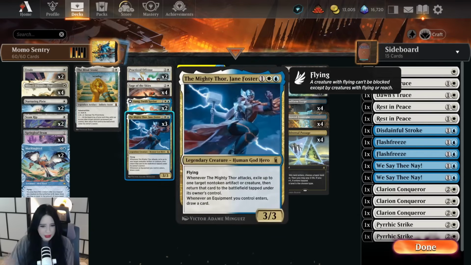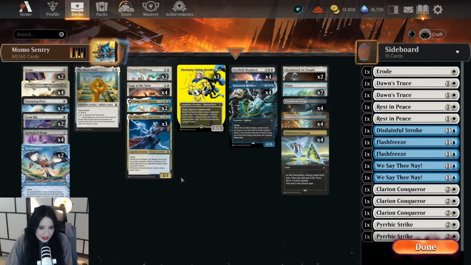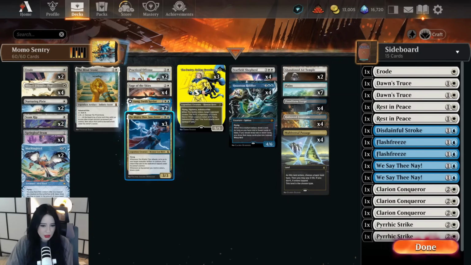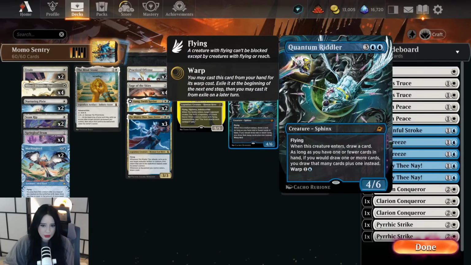Now, unfortunately, the Mighty Thor cannot get rid of the Void token, because whenever the Mighty Thor attacks, exile up to 1 target non-token artifact or creature and then return that card to the battlefield tapped under its owner's control. So we cannot hit that, but the Mighty Thor still fits perfectly in this deck list because this card is fantastic in combination with Starfield Shepherd and Quantum Riddler because of their warp cost.